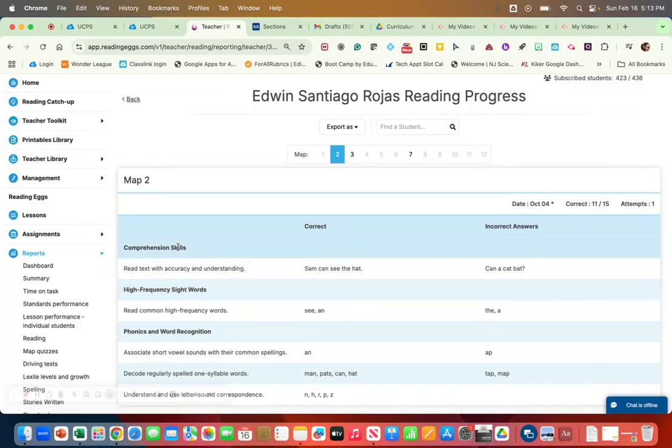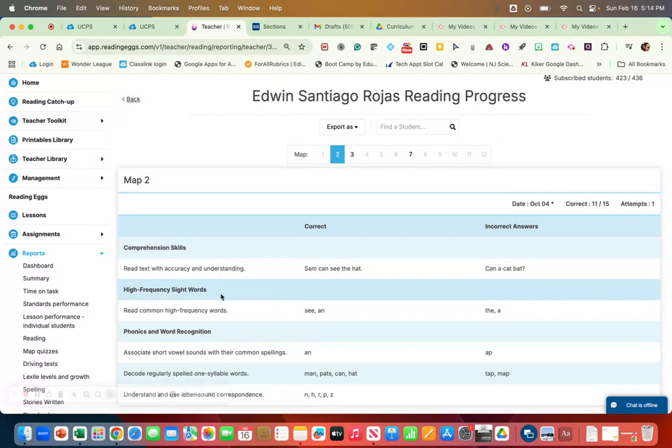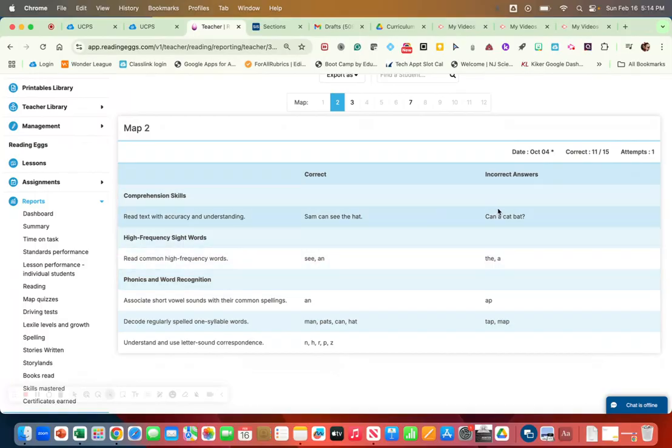And it's going to tell you the skills and how well they did, whether the answers were correct or incorrect for comprehension skills, and then high frequency words, phonics, and word recognition, right? And it's showing you the date for this student, and you could see it keeps going.